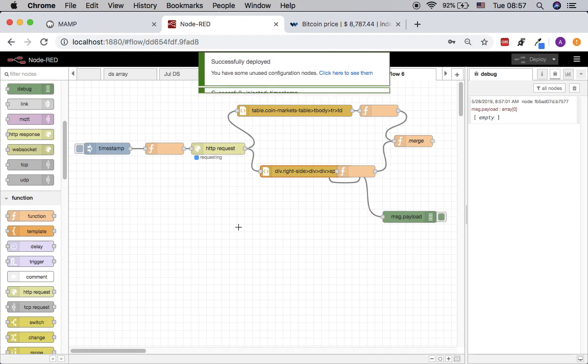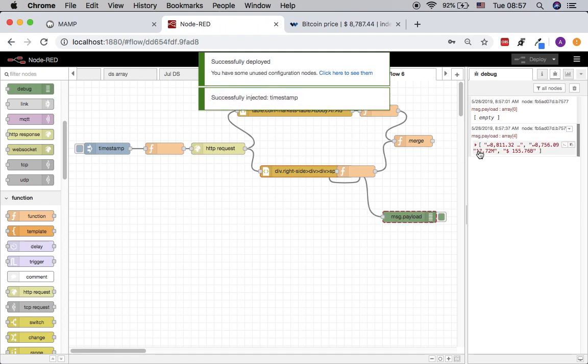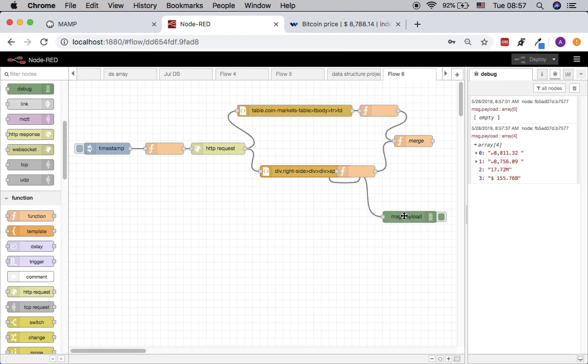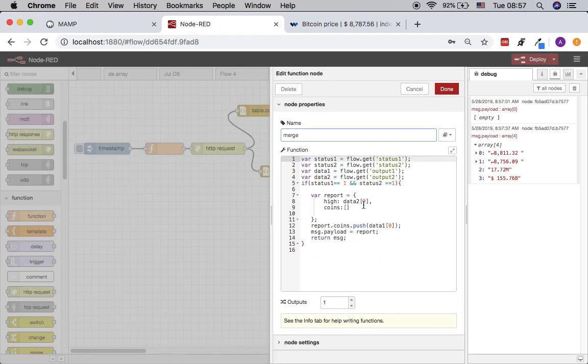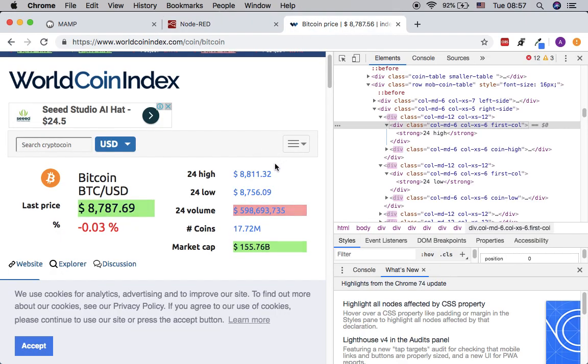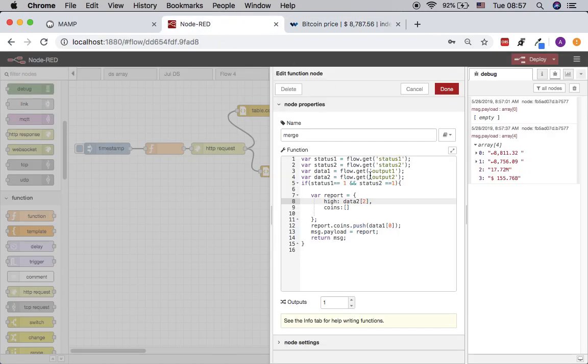See if we got something as the output. Okay, here we go. So that's the data that we want. And now the first element here, I can then reference to this value. So if I look at the third element here, it's going to be high is the first one. Okay, so let's switch back to 0.